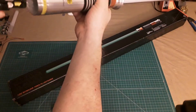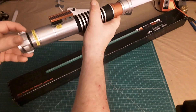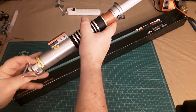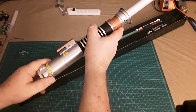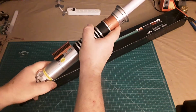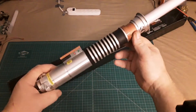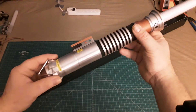As far as the hilt goes, it is really one of my least favorites of the Hasbro Black Series, simply because it gets the point across of whose lightsaber it's supposed to be, but the lack of an actual true thin neck really just gives it more of a toy feel.